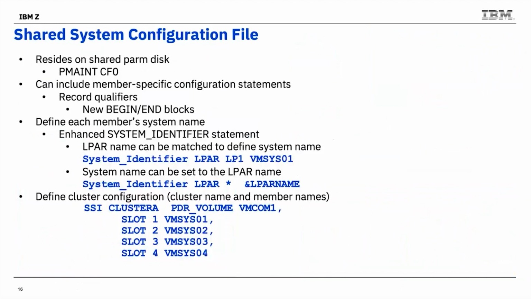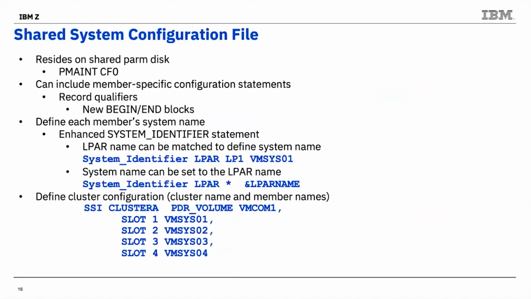Okay, so the first record in the config is a series of system identifier statements, which is going to denote the members of our cluster and which LPARs they're going to be brought up in. Now, one thing you can do is optionally set the system name to actually be the LPAR name if you want to. But at the end of the day, the system name defined here is going to be what's used as that member-specific record qualifier that we'll use to tailor the rest of the file for each of our guests. And we'll get into what that looks like on the next couple slides.